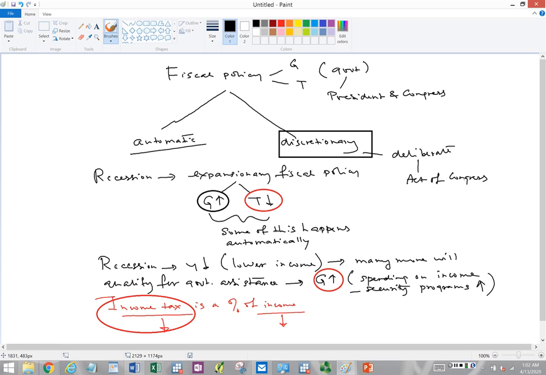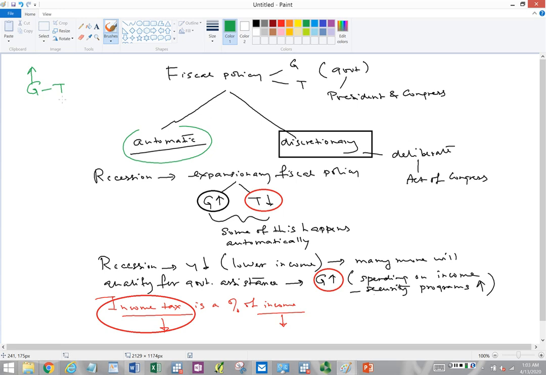This also then implies that when you look at the government's budget deficit, right, and what is the budget deficit again? The budget deficit is simply G minus T. So when you consider G minus T and you look at the automatic aspect of fiscal policy, what do you think happens to this in a recession? In a recession, government spending on helping out the poor goes up because there are simply more poor people eligible for government assistance. And what happens to taxes?